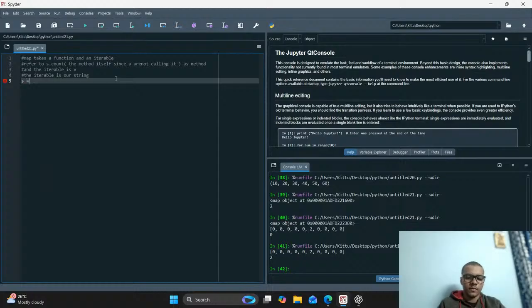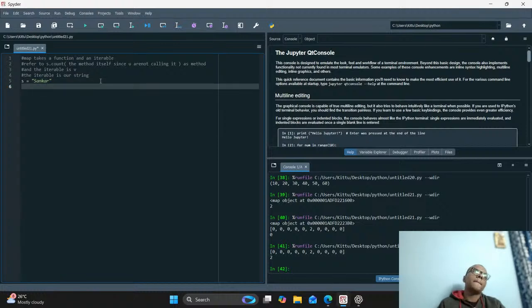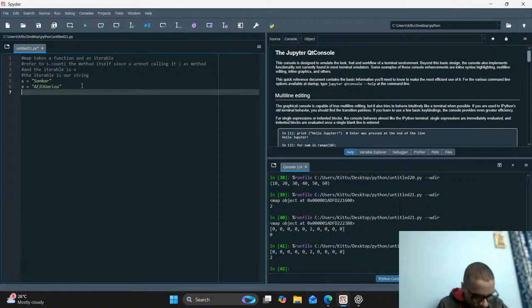So s is equal to, let's do Shankar. So v is equal to a e i o u. So, right.